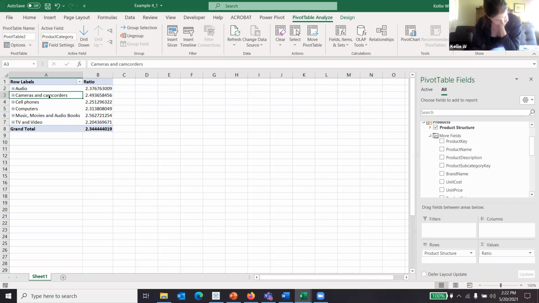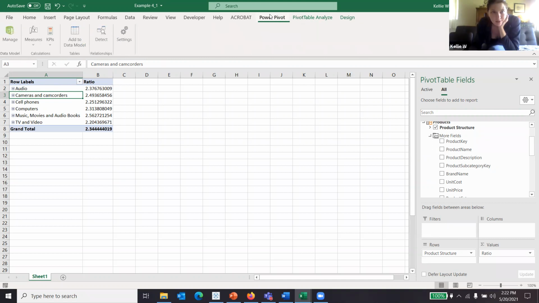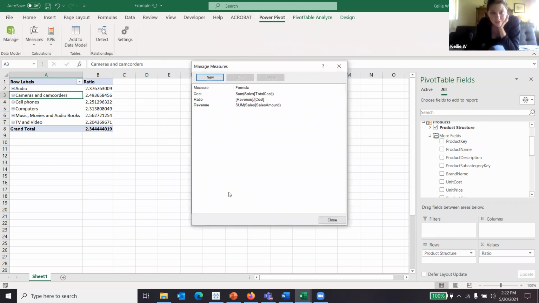Okay, let's say that our boss tells us that we calculated revenue and costs incorrectly. And we don't have to start over. We can just edit the measures using the manage measures right here.